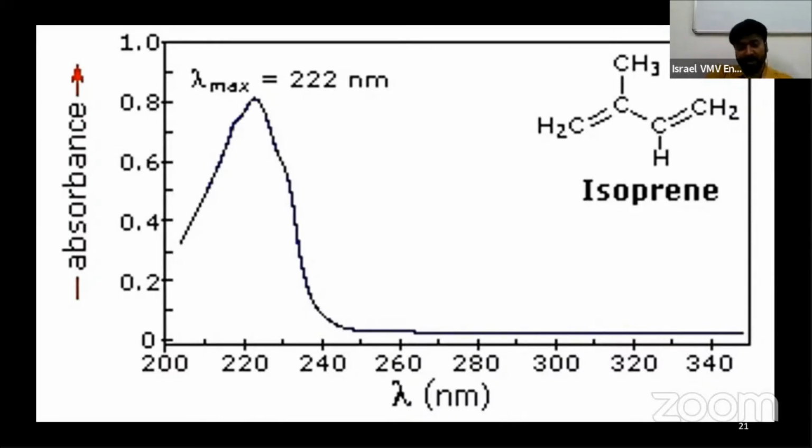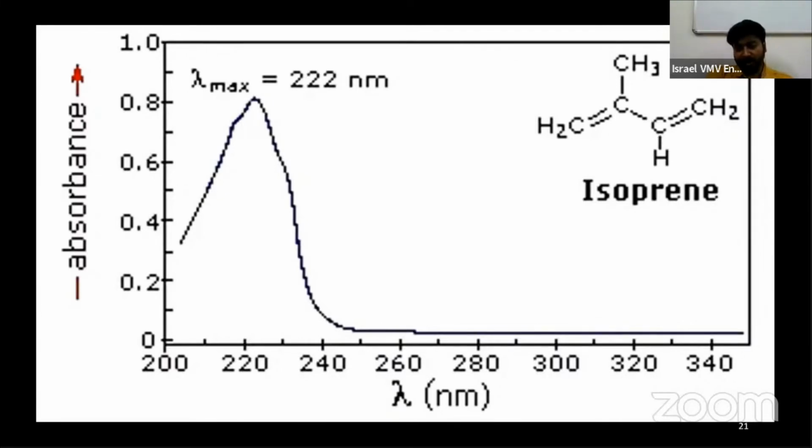Why? Because below 200 nanometer, oxygen and nitrogen absorb very strongly, and to record such bands, you require high vacuum conditions. That's why the region below 150 nanometer is called the vacuum ultraviolet region. Okay, that is the UV region or vacuum ultraviolet region.